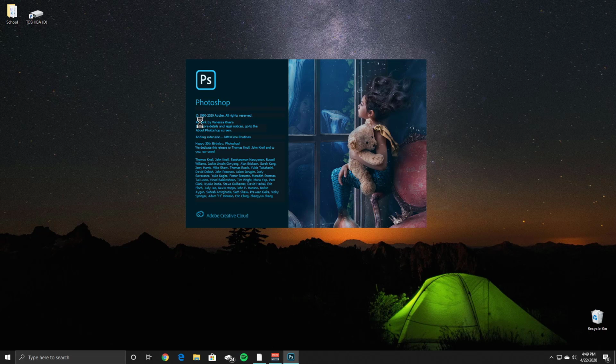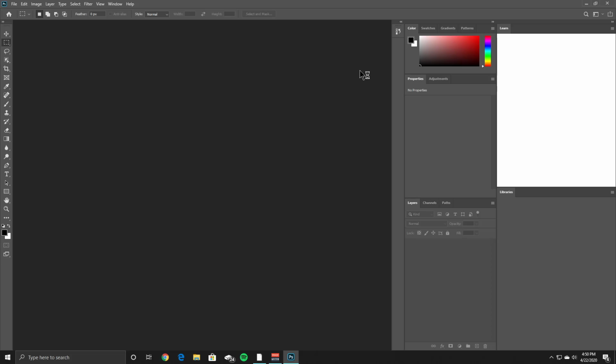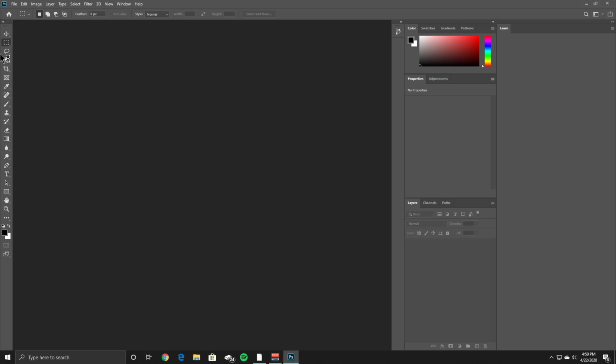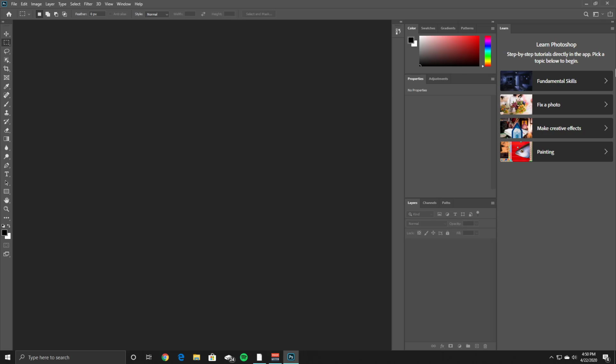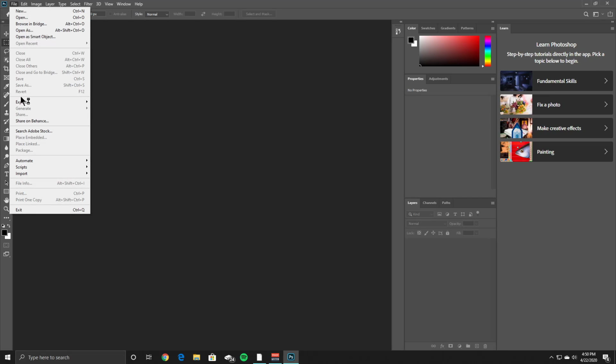As you can see right here, 1990 to 2020, so this is the 2020 version, and it should load up. Just a second. Here we go. Photoshop has loaded, and as you can see, we have everything that you could need for Photoshop. This is the full version, no viruses or anything.